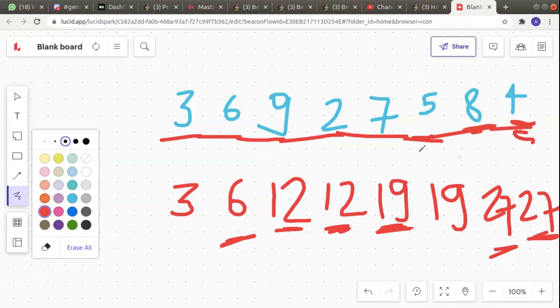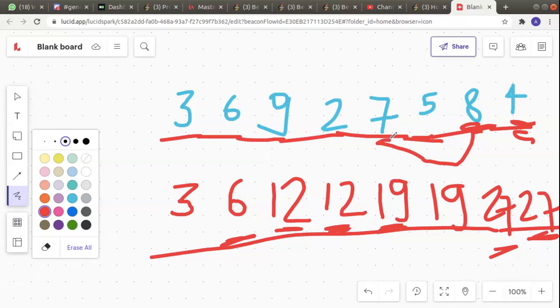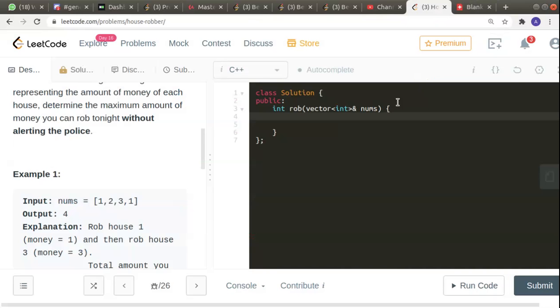So this is a simple logic that we can see till now. So we just have two options for each house. So we can either choose to rob that or not rob that. So if we choose to rob that, we will have to accept the money that we are getting by robbing that, plus the money that we had got by robbing the house previous to the adjacent house of it. Or we can choose to rob the adjacent house of it, and we can accept the maximum money that we had got till now. So let's start coding it, then we'll understand it even better.